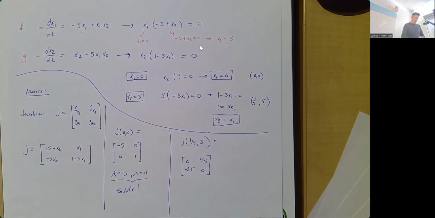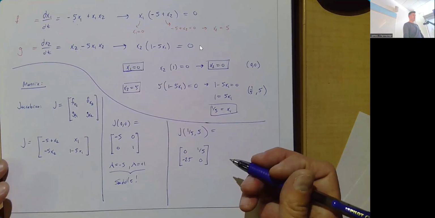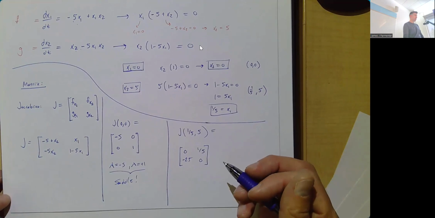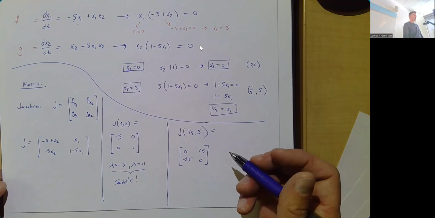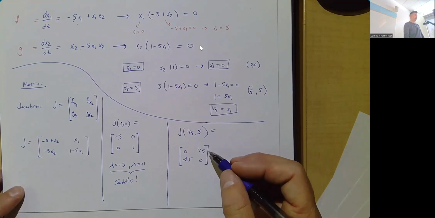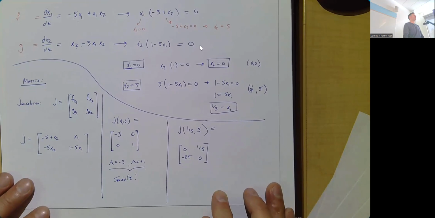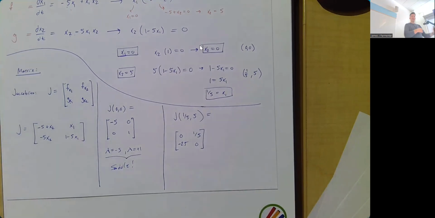Okay. So here we could find the eigenvalues, or we could do the trace determinant method. Ooh, interesting. What's the trace going to be here? And the determinant's going to be positive. So I think that means we're going to have a neutral spiral. Well, let's find out. Let's actually find the eigenvalues. But that would make sense, right?